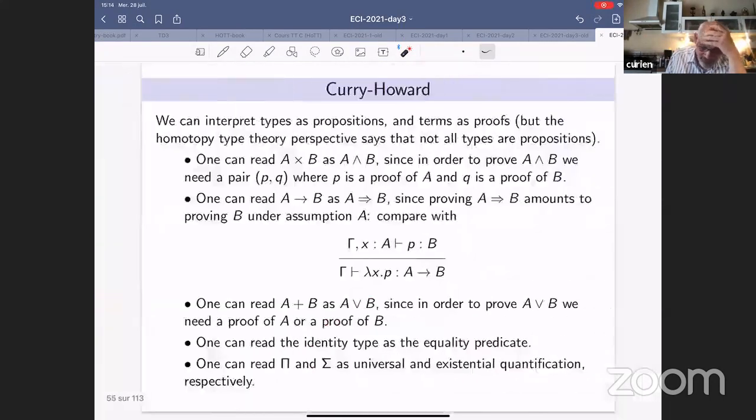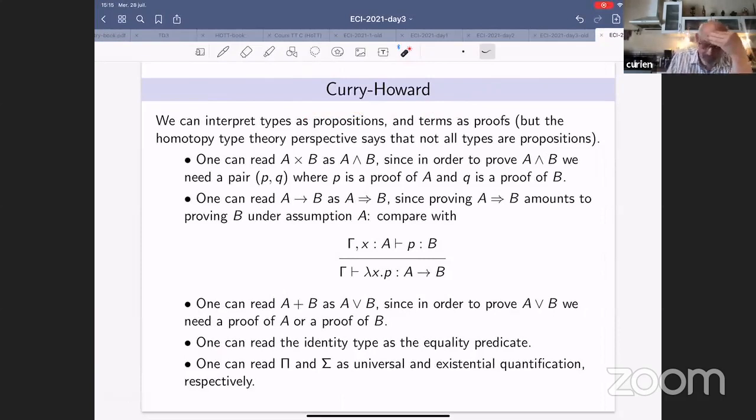And then all the type formers that we have seen, because propositions are closed under these type formers, can be interpreted. So when we build complex types by making sure that every time we have propositions, so we remain inside propositions, then we can read this correspondence as a real correspondence between types and propositions. But there is much more in type theory than propositions. That's the idea. So let me briefly go through that.